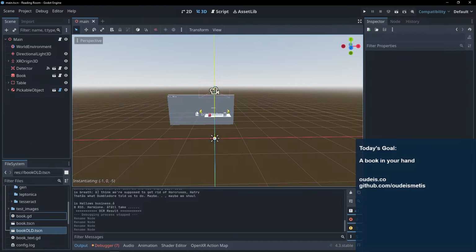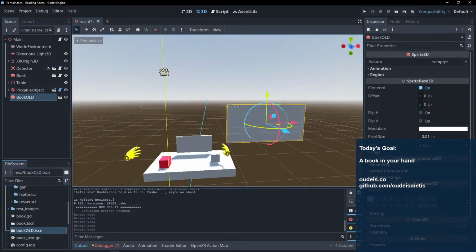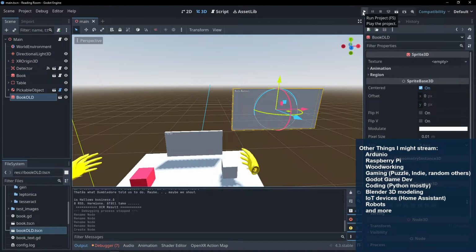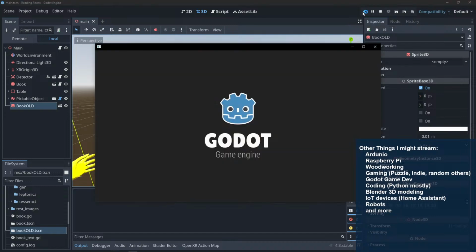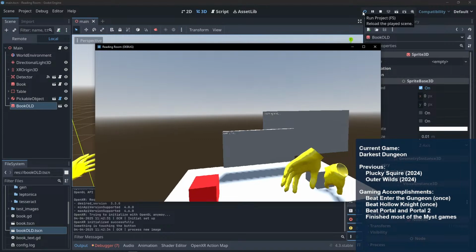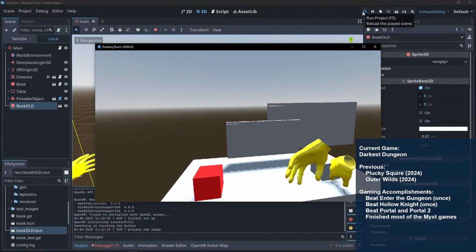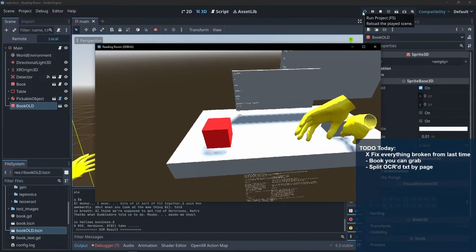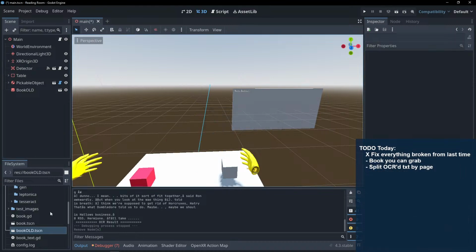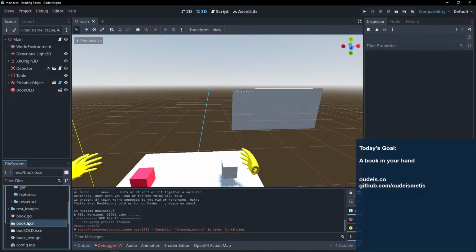What if I do, okay, let's try this now. Now they're both loading. Okay, so that works. Let's kill that. Now we can delete the book. And then I can delete the book scene.